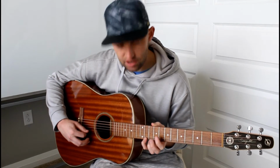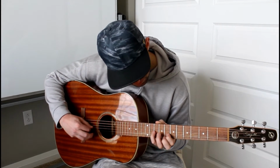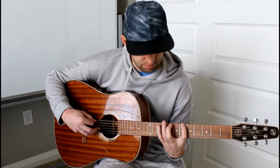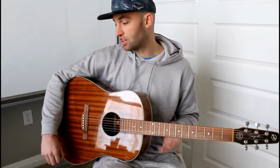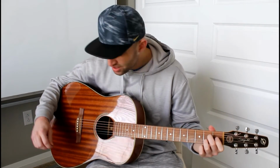I climb out of that in the A sharp major scale. Right on our low E string, here's our A note, up one, that's sharp, then just the major pattern. So I did like the sound of the B flat 7th suspended 4th, and then climbed out into the A sharp.